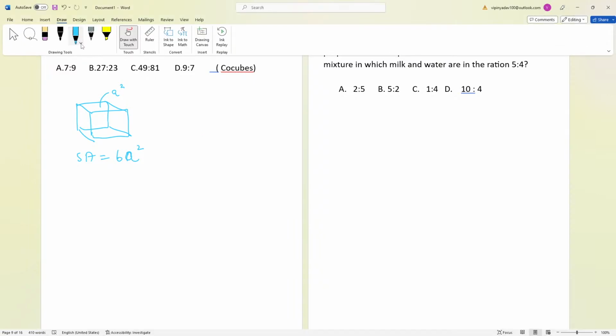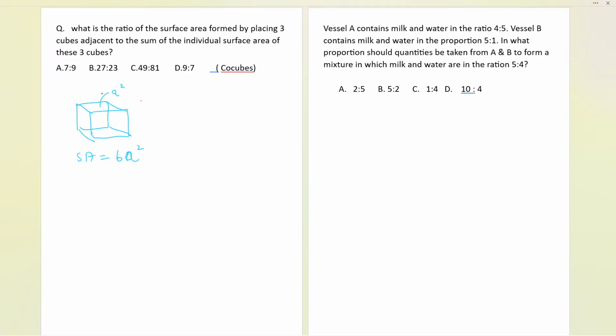Okay, now let us see, everybody. Here we have the surface area. Surface area means, this is the area of this face, and this is also a face of this cube. This is a square, where a is the side, and the area of this square is a into a, a square.